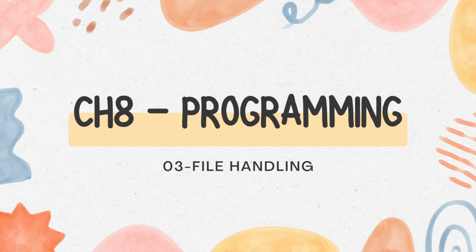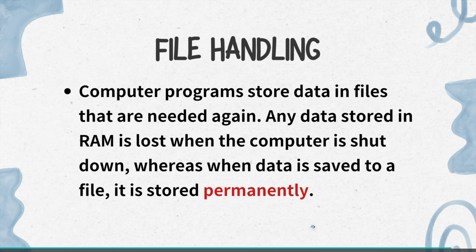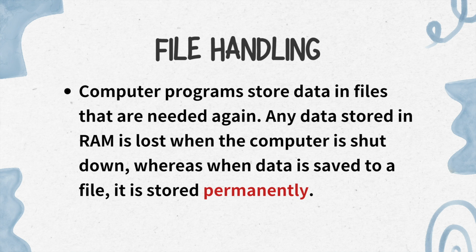Welcome to our last video where we discuss file handling, including how to open, close, and use files for reading and writing. Why do we need to store data in files? This is because computer programs store data that will be required again in the file, while any data stored in RAM will be lost when the computer is switched off.